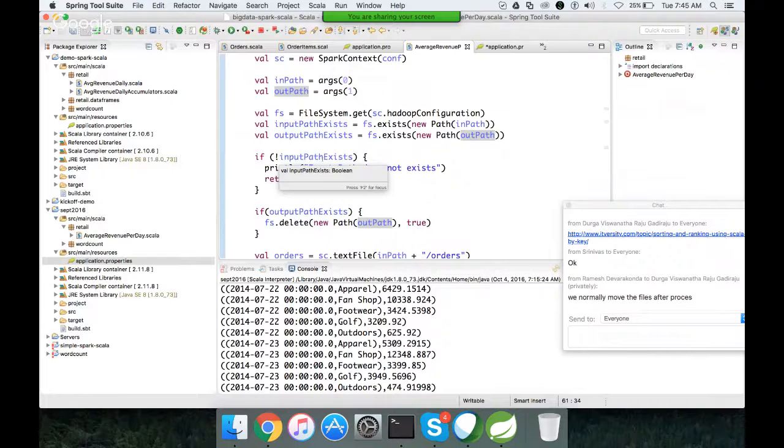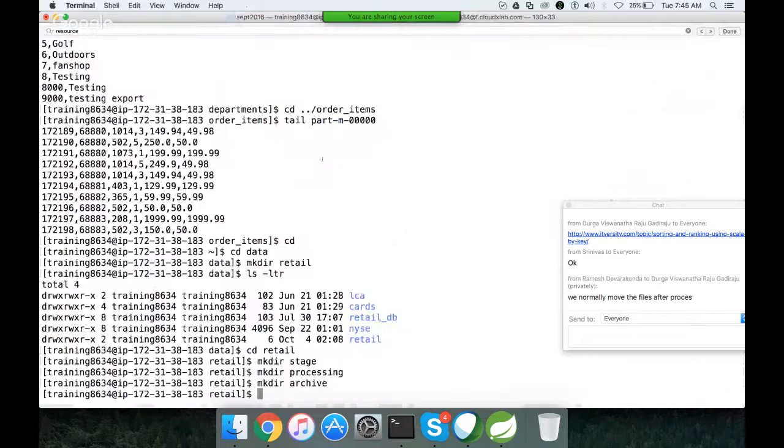Sometimes you even have to store metadata in a database, or log certain information of the previous run into a database and fetch it from there. So these are all data integration practices. You have to talk with some ETL developer who has worked on this to understand how the design will be. And the design will typically be like this: you have stage, processing, and archive.